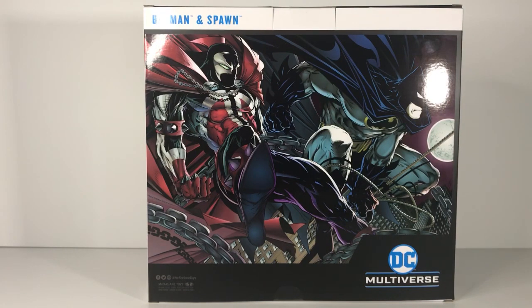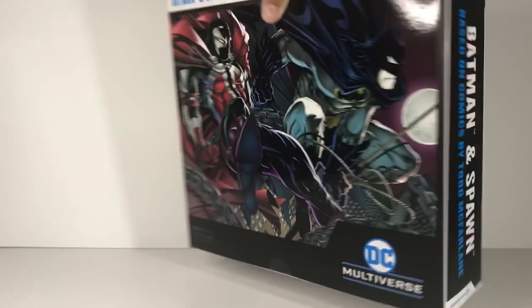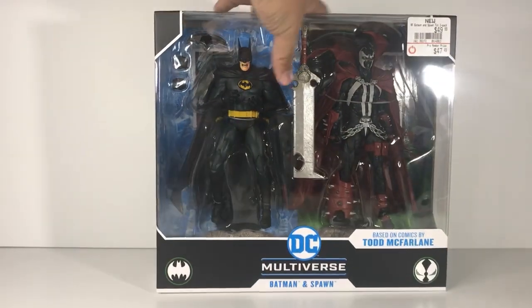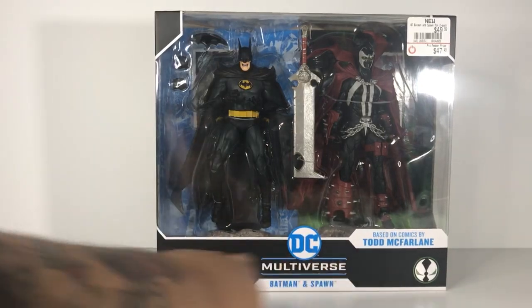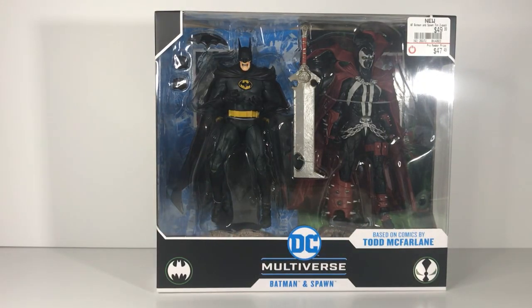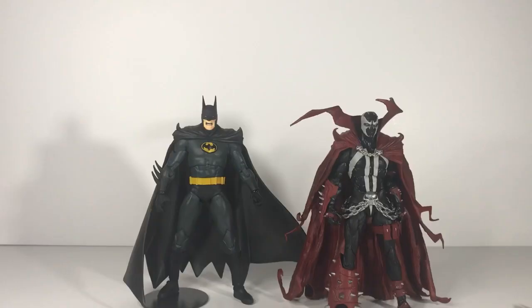Definitely going to enjoy adding it to the door of box art, because I do like to collect the box art. Always got to give the craftsmanship to the people that make the boxes for action figures. Just a shout out to them because they're pretty cool, very creative. That's just another creative art form there. I do like the little logos here on the bottom too of Batman, and then of course Spawn right there. Without further ado, guys, let's get them cracked open.